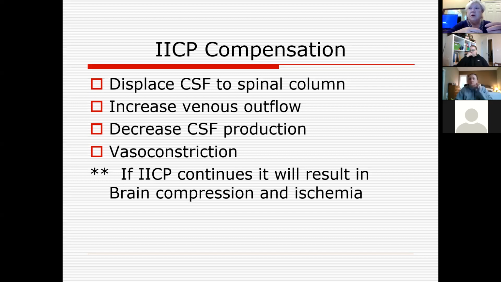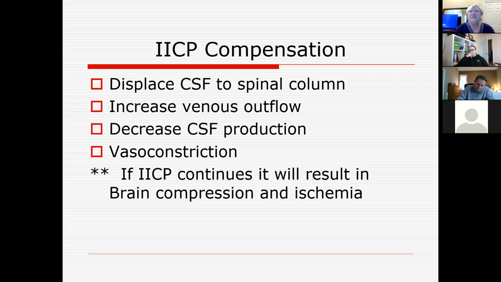Okay? Or if the vessels vasoconstrict down and there's no blood flow because not enough blood's going through there because of compression, of vasoconstriction, completely different mechanism, then you're going to get ischemia because of decreased blood flow due to vasoconstriction. So it could be because there's too much pressure, or it could be because there's too little pressure. One is not enough blood flow getting up there, and one is there was so much blood flow that it's squashing it against the cranium. So too much is bad, too little is bad.